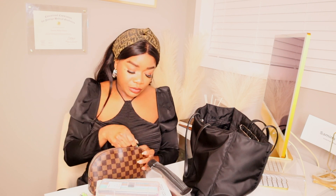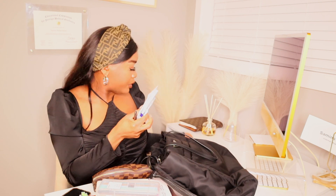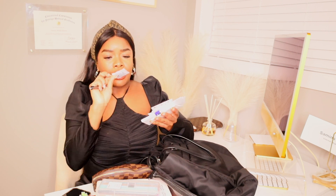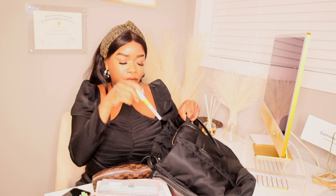I should do a video on what's in my locker at work — that's a good video idea. My business phone from Blohdi shop is also in here; I don't really use it that much but sometimes I do. In this pocket I have hematology flashcards — which I no longer need to carry. I also have a pen, sticky notes, more flashcards, more sticky notes, an alcohol wipe, and a highlighter.